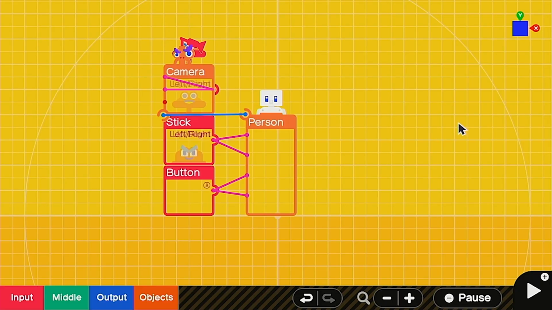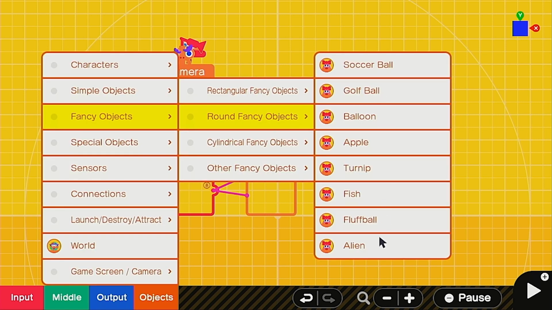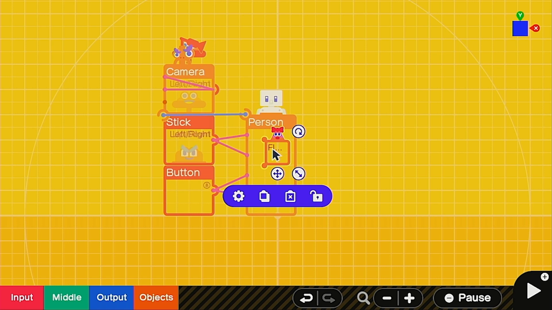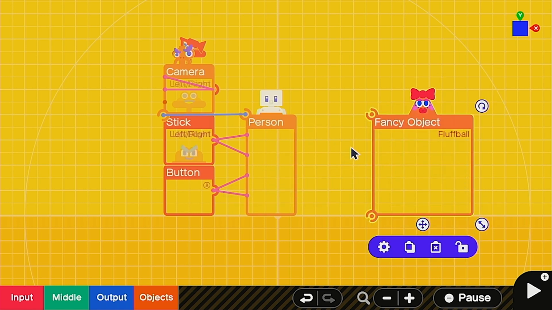The next step is to decide which of the fancy object nodons you want to use, which one's going to be running around for your level. We're going to be doing 4 today, but let's start with 1. Let's go ahead and grab the famous Fluffball as our first character. Now we just need to resize this Fluffball to about the same size as the person. If it's too big, it'll be in the ground. If it's too small, it'll be floating.